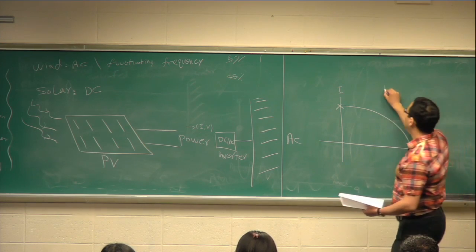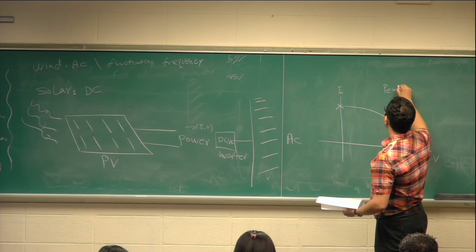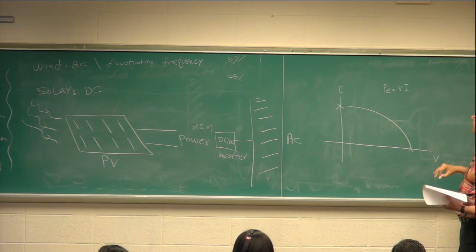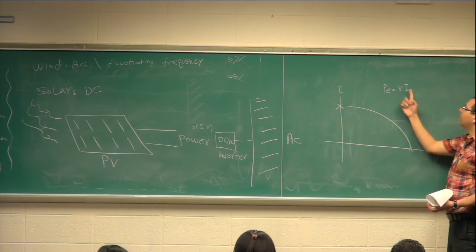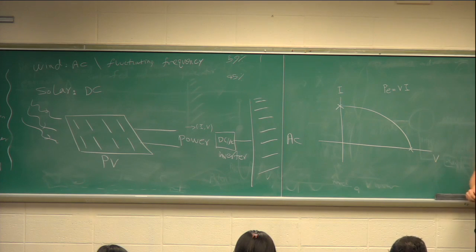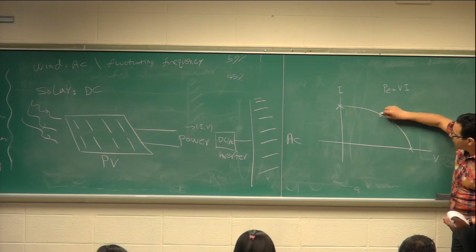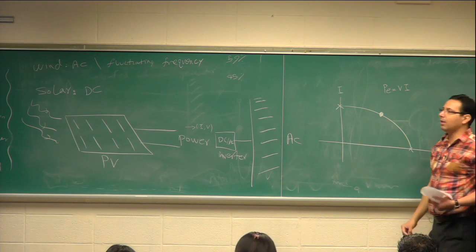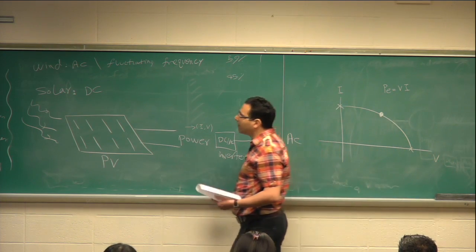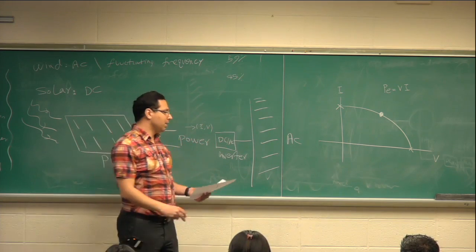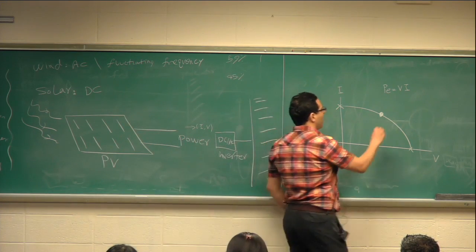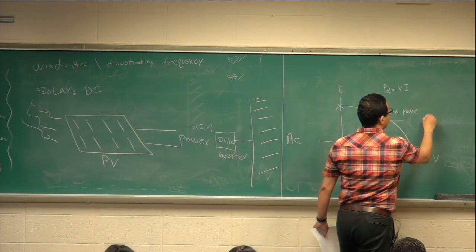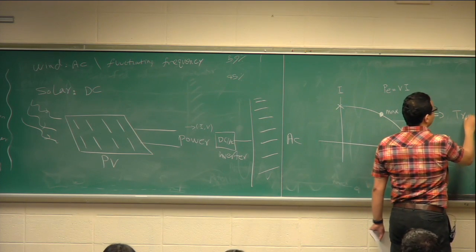Electrical power is a product of voltage and current. There is no conjugate because it's DC, everything is a real number. I'm looking for a point where the product is maximum. It's sitting somewhere here. So if you have a solar panel, you have to make sure that the product of voltage and current is maximum. And this point is called max power. The main challenge is to track this point.